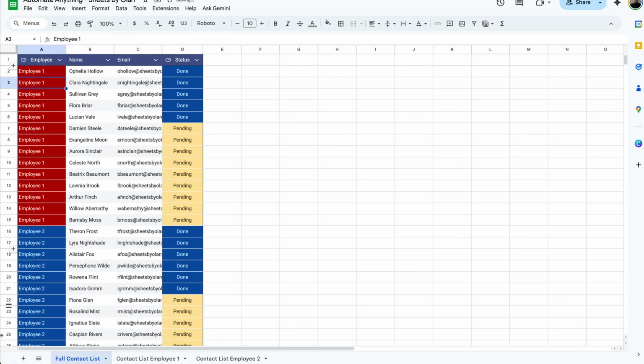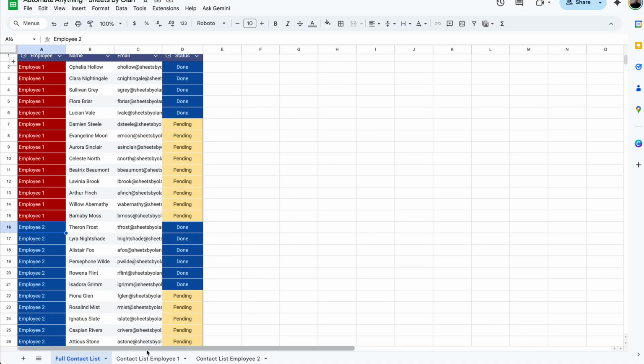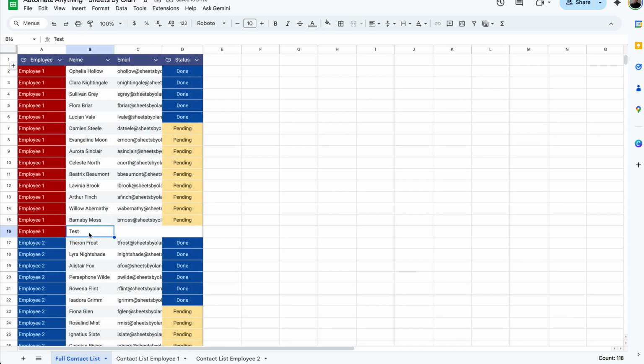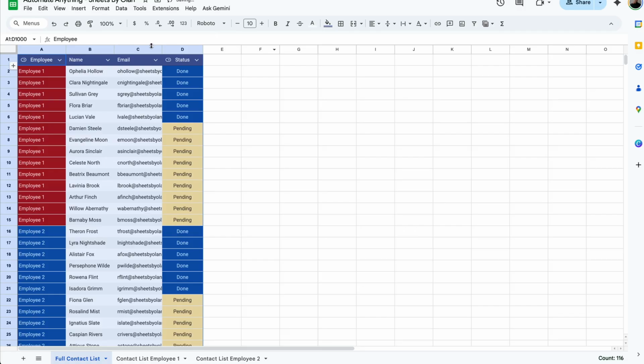So when I press enter, now you'll see everything for employee 1 stacked on top of employee 2. So it's omitting all the blanks. But if I were to put another one here, so let's say employee 1, test, we'll just leave it at that for now. It will automatically be added just like normal. Now what if we wanted to make it where all the dones are up top, and then it sorts by the employee after that? Let's go ahead and delete this test, but we can edit the formula.